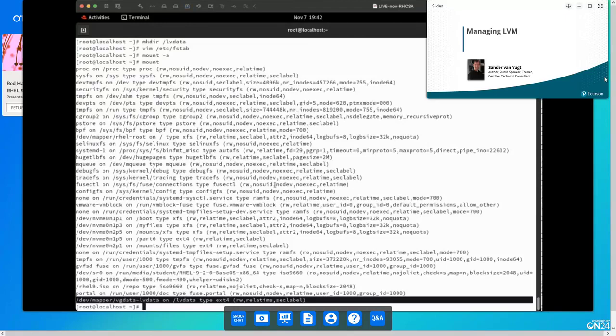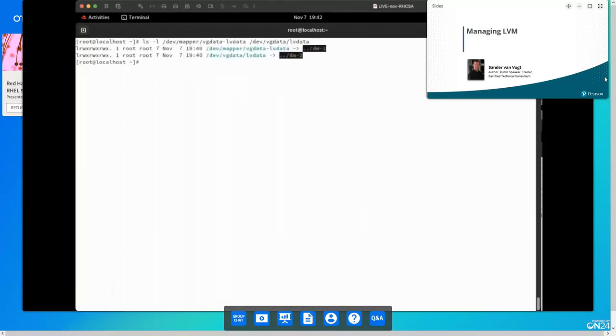Is that bad? Well, not at all, because ls -l on /dev/mapper/vgdata-lvdata as well as /dev/vgdata/lvdata is showing us that both these names are symbolic links to a device with the name /dev/dm-2. And this /dev/dm-2, that's a device mapper device.